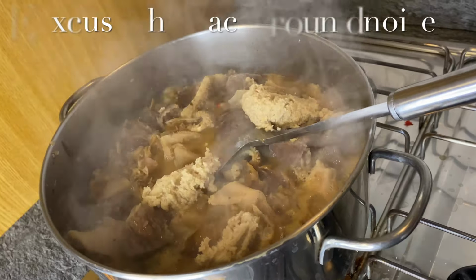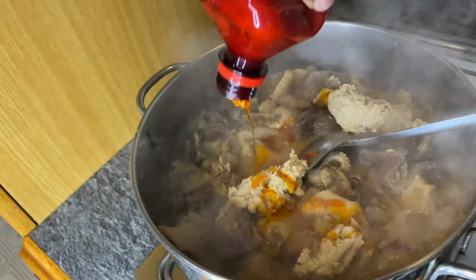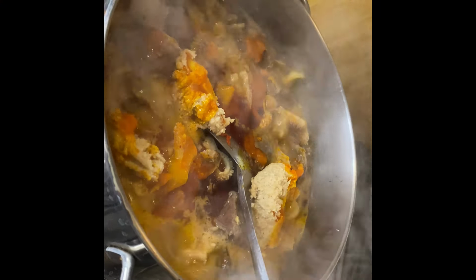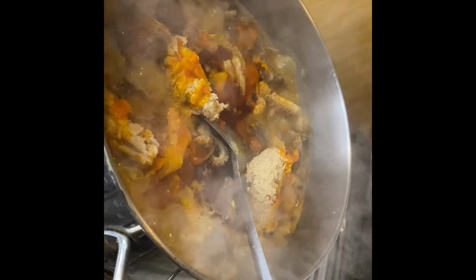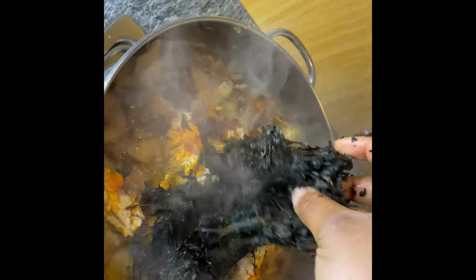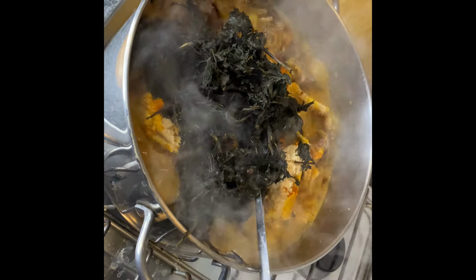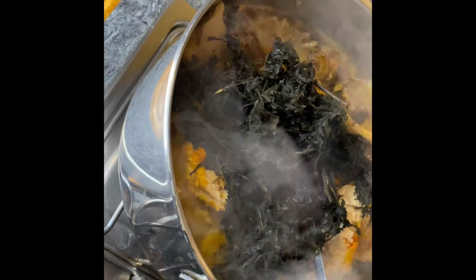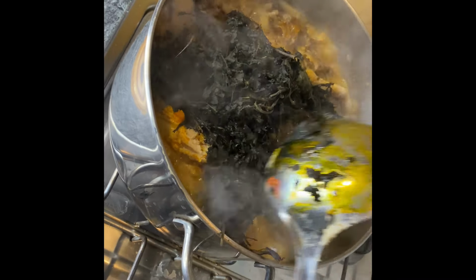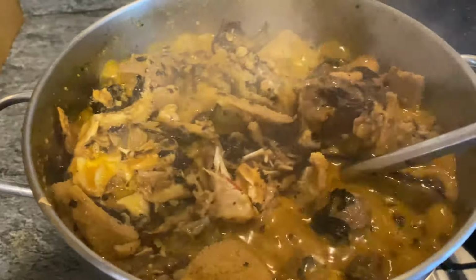After that I'm going to add my palm oil. And after adding my palm oil, I'm going to add my washed bitter leaf, and then I'm going to close it, and voila. My OFE ONUGBU is ready.